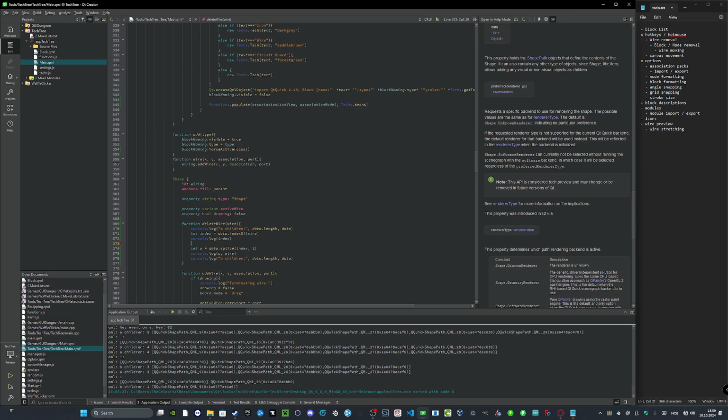Let's say in here, if index greater than 0. Or well, greater than -1.